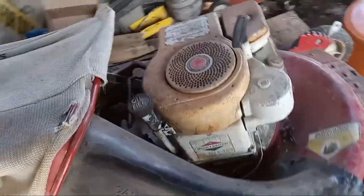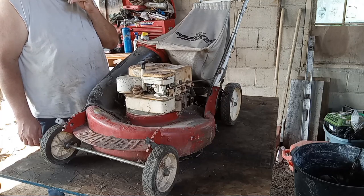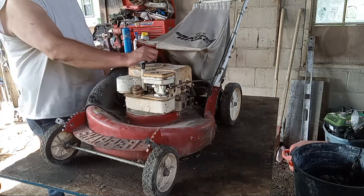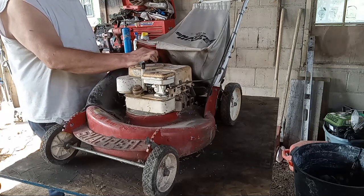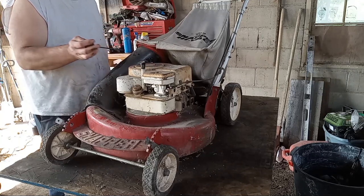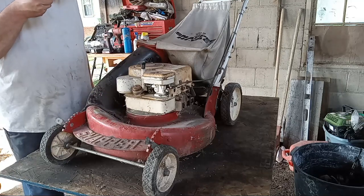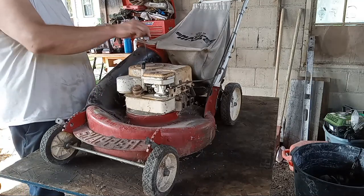All right, let me throw you guys back up on the tripod, and we'll dig in some more. So let's go ahead and go through our fluids first, make sure there's engine oil in it. Oh, this is a 3.5 horse, not the 4 horse. Some of them used to have a 4 horse on them. Well, we got some oil in there. Looks pretty nice and clean. Does smell a bit fuely.